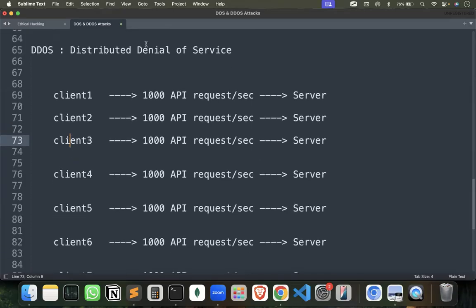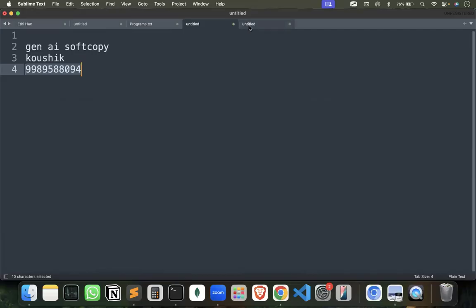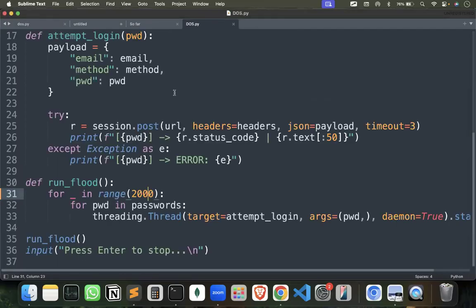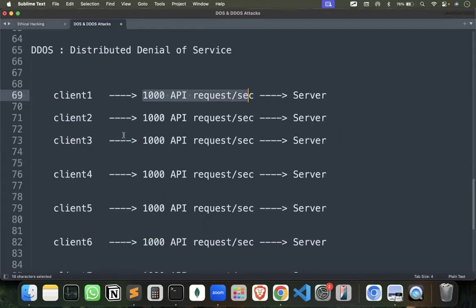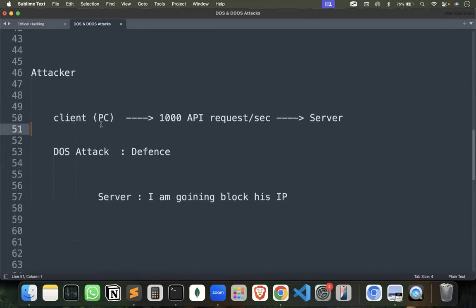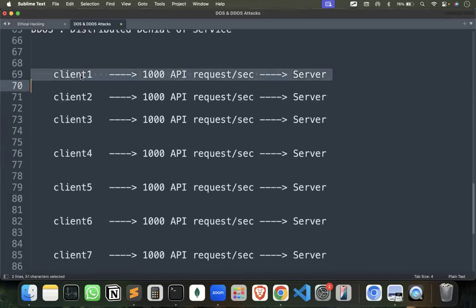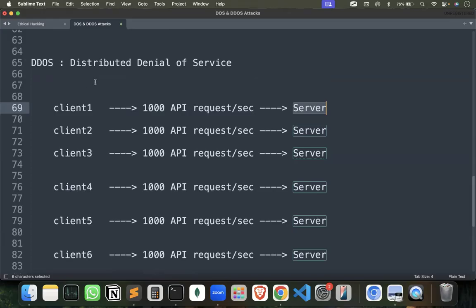So that is the only difference; the idea is the same. Imagine the same script, the script I'm sharing. Imagine I have 1,000 computers, all running the same script at the exact same time. That is a DDoS attack. Only one system, that's a DoS attack. That is the only difference; the rest is very much the same. Instead of one computer, you have hundreds or thousands of computers, or even millions of computers making constant requests to the server. Eventually the server will be unable to handle all of them, and it will shut down.